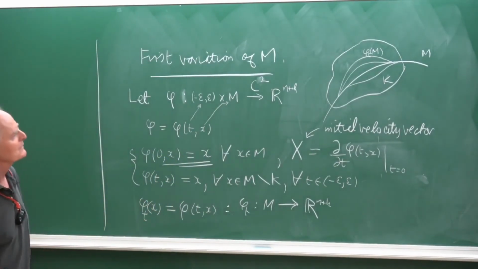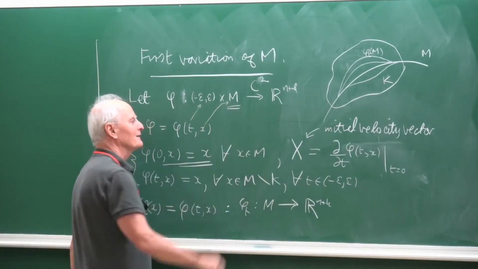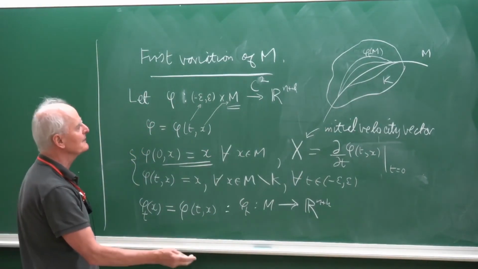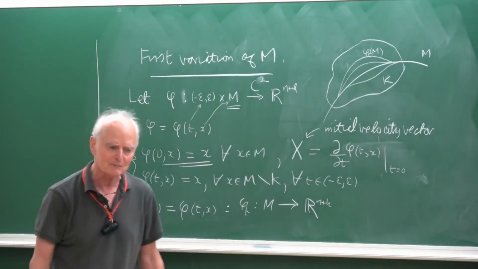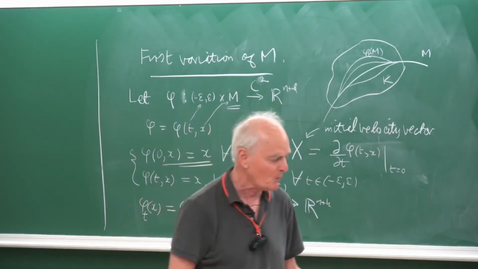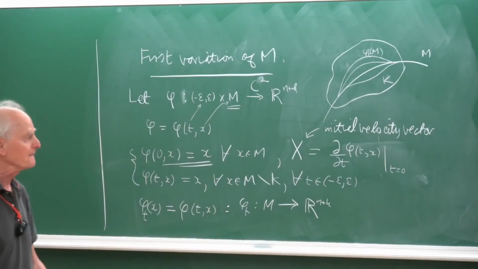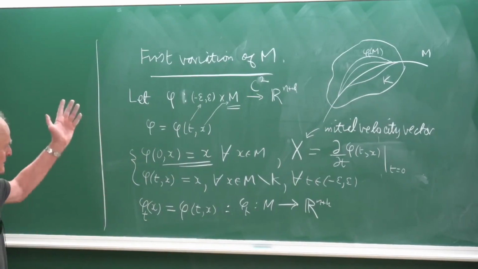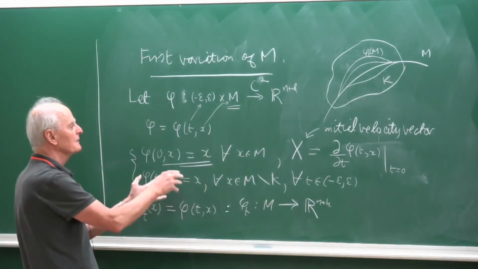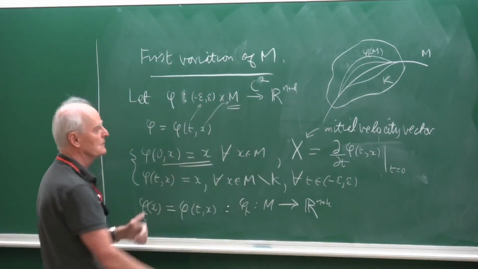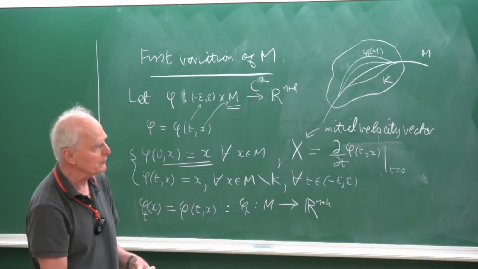The way I set it up, these are defined in M, but these could be the restriction of a C2 function in the surrounding space. So it doesn't mean M has to be C2. In fact, it's important that it needn't be. M could be just C1, it would be perfectly okay. You could simply take a family of C2 functions defined in an open set around M and then we just restrict to M. So that would be perfectly all right. In fact, typically it's what you do.